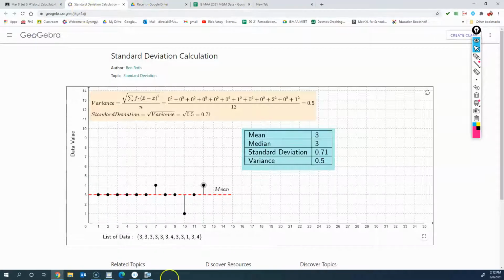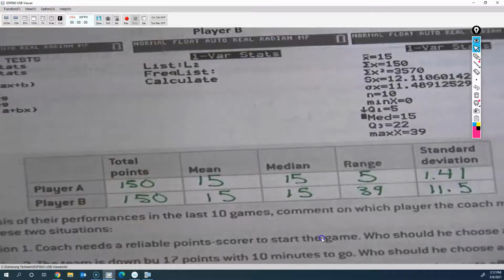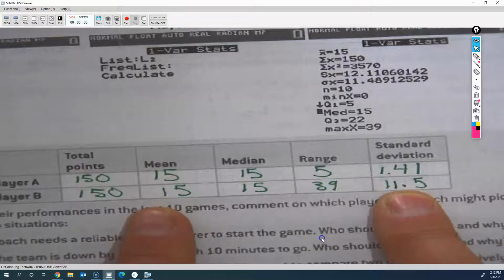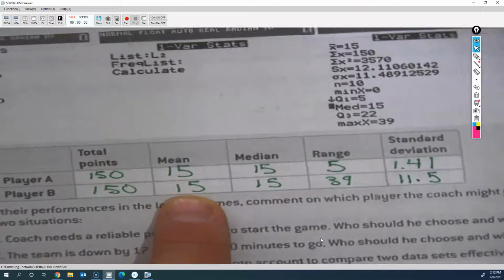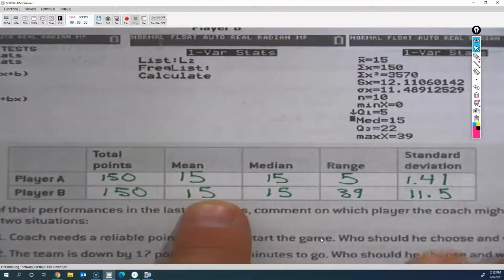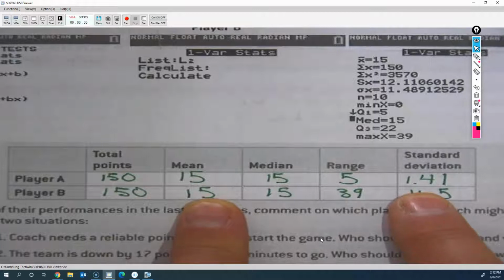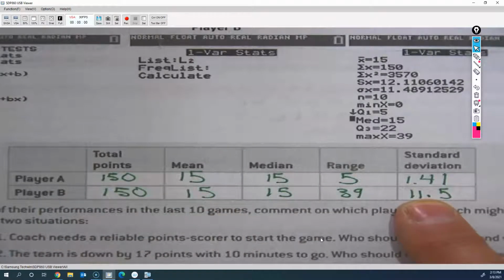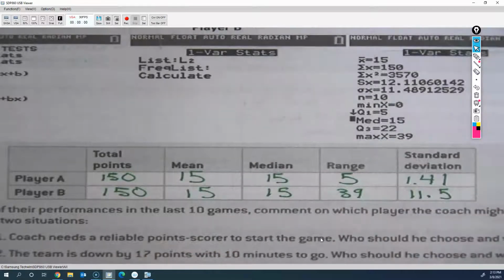So for this person, you got a huge standard deviation. So you don't know what's going to happen. This player is either hitting everything, he's got or she's got the hot hand, or this person couldn't hit water if they fell out of a boat. Because they're either scoring somewhere between 26 points and 3 points. You just don't know which one. Whereas player A is kind of your steady scorer.